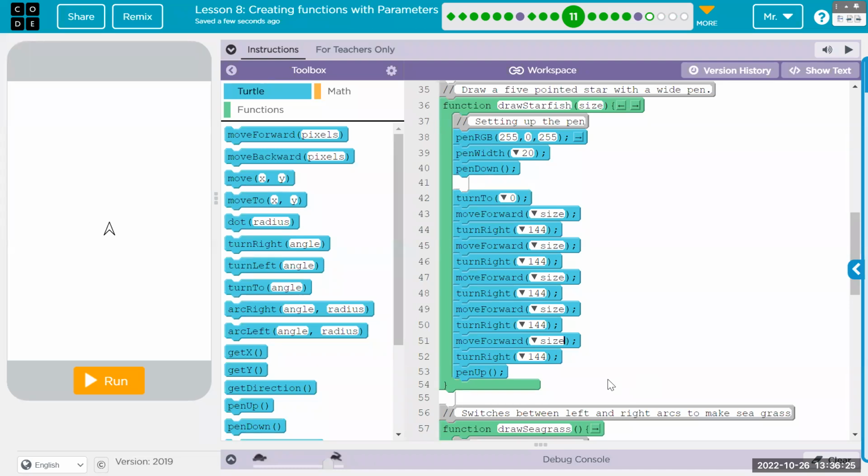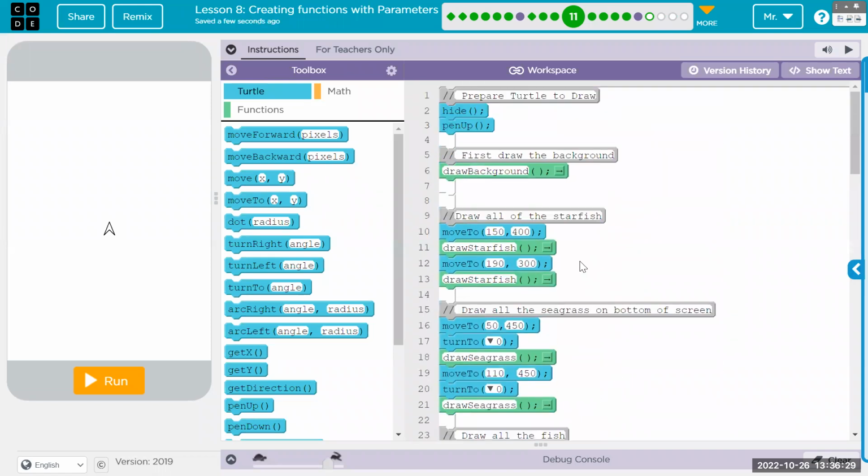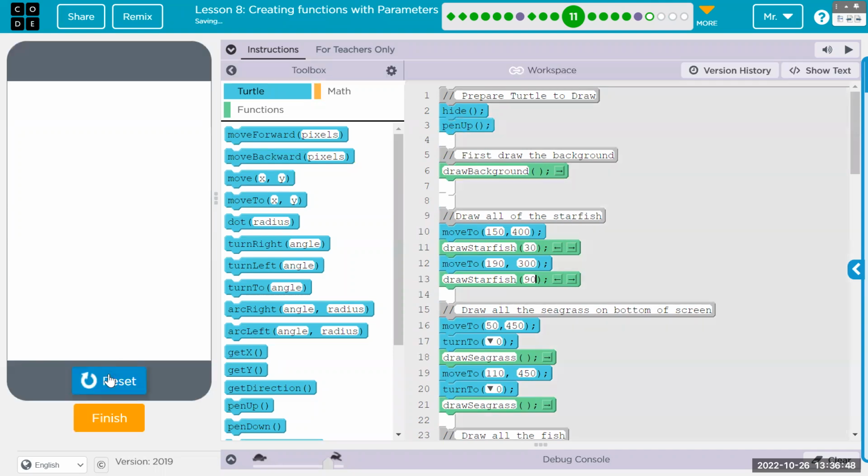Okay, and now when we call it, we need to send it a number in order for it to work. So the default was 60, or that's what was hard-coded. Let's push it in both directions. How about 30 for the first one and 90 for the second one, and see what happens?